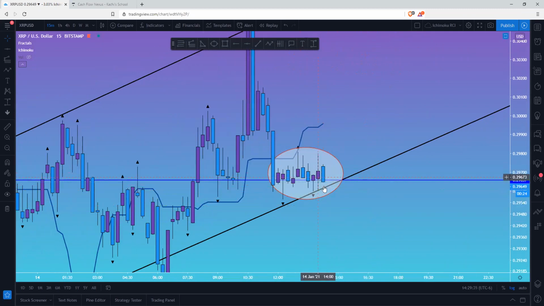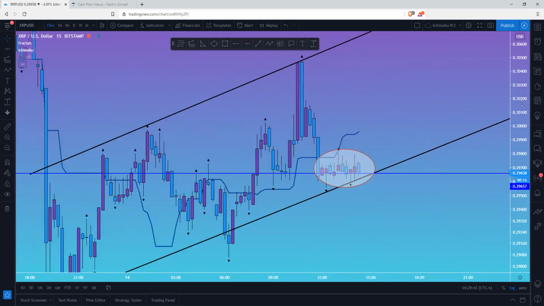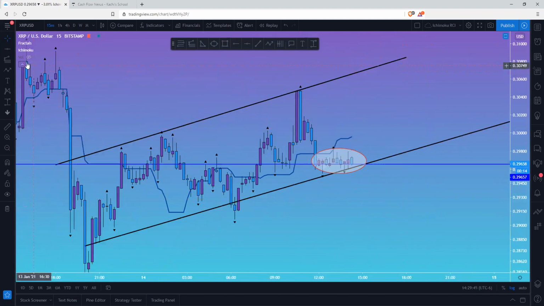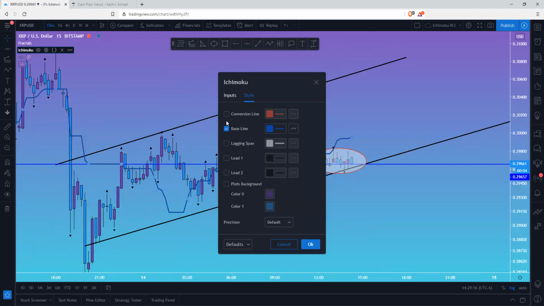So this is actually an opportunity that looks like it's presenting itself right now, you guys. I would be patient and cautious because you know how XRP is. So let's go ahead and start looking at other components now. This is going to be our Kijun break strategy that we were talking about. So let's go ahead and put the other components on.